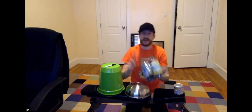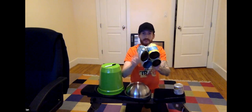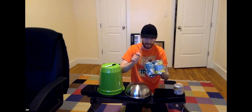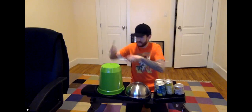So here's the unflattened one. And then here's the flattened one. So I was trying to figure out how I could make different sounds using the same size can. And then, you know, that's how I did it. And then I also have a, what is this? Tomato sauce can here. And then one of my dog food cans. So I put it all together, made myself a little drum set, and it sounds like this.